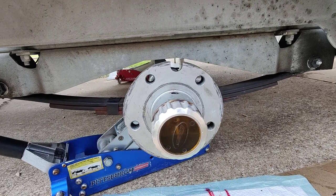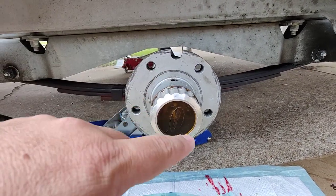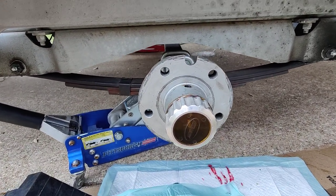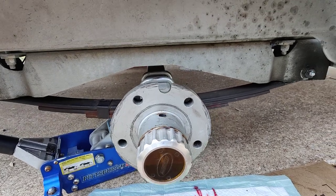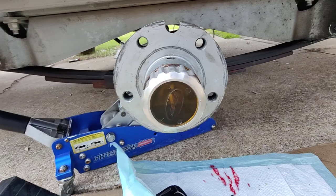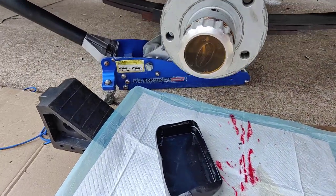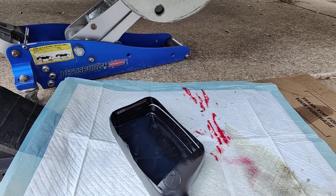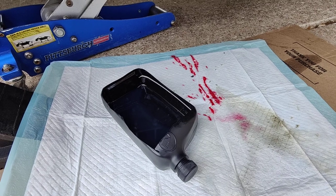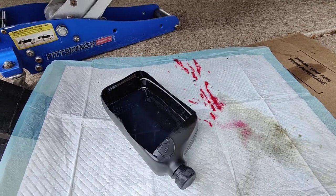I would imagine most oil-filled hubs work about the same way. You fill it here and then it has to slowly come over, so it's really easy to overfill. Also, when you drain the oil from these hubs, my original thought was to pull the plug, tip it over, and let it drain into a little container — I built one out of an old oil bottle. That did not work very well because there's no vent. If you just turn it over with the plug out, there's no vent. So I went ahead and removed the caps and let it vent.